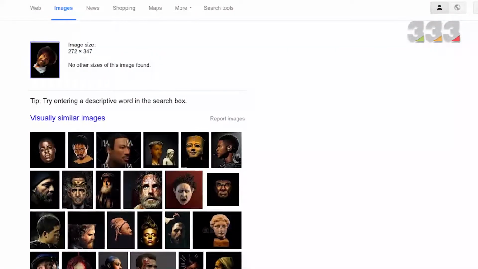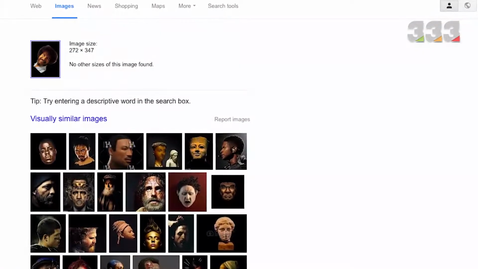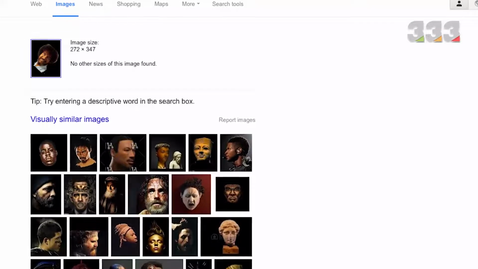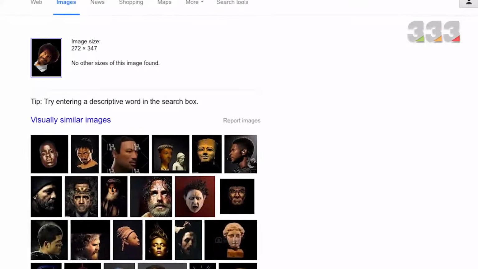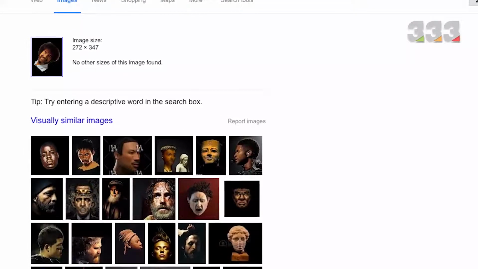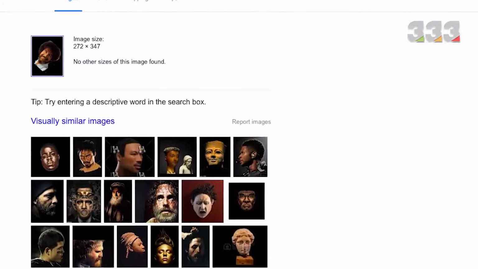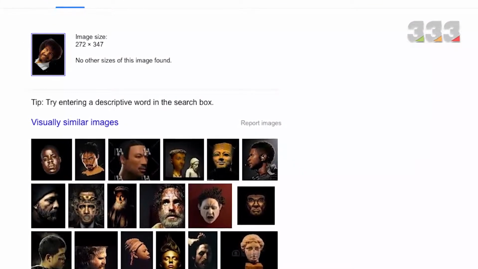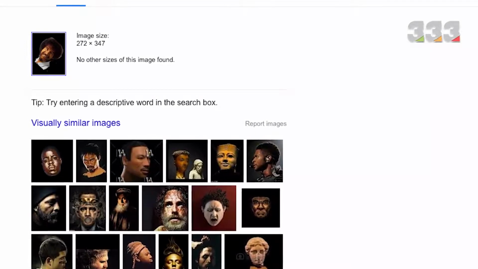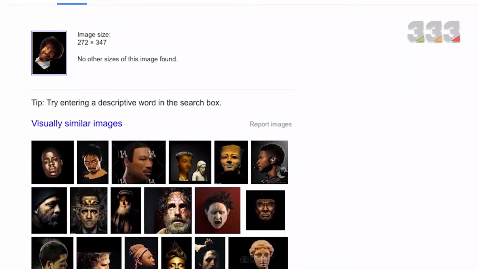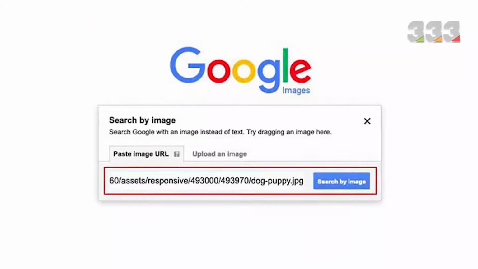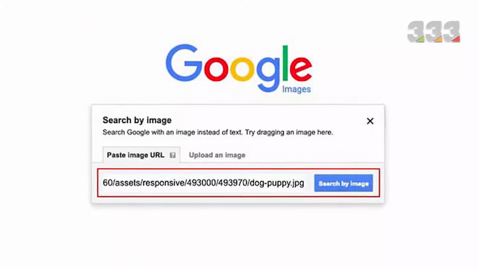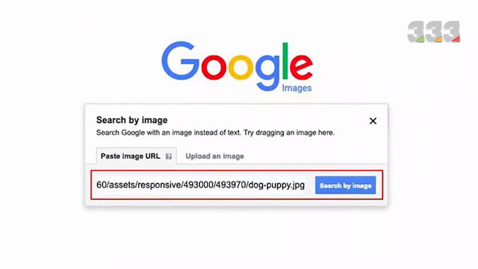One of the interesting features of Google Photo Search is that you can search for similar photos on the web with one photo. To do this, click on the camera icon in the Google Images section and select and upload your desired photo from your computer in the Upload an Image section. You can also give the URL of another image from the Paste an Image URL section so that Google can find similar images for you.